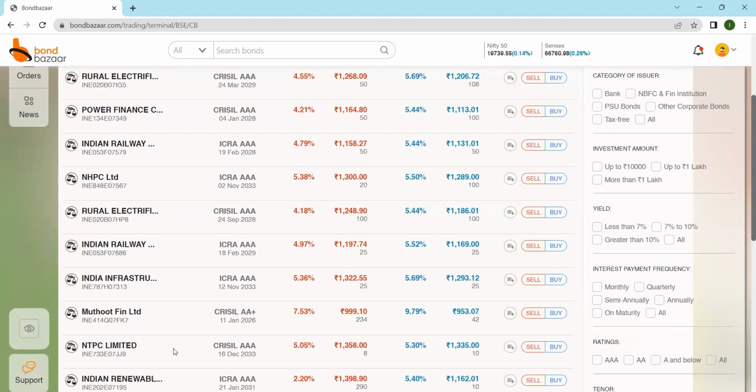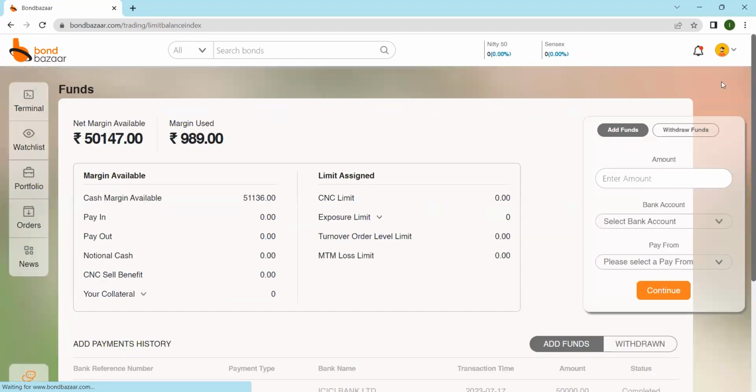Now let's go to an exercise where, if we have to add funds or trade, what is the procedure we'll follow? I go to my profile page, click on add fund. Towards your right, I can add an amount. Let's add 5,000 rupees. Let's select the bank account. One important thing is that we should select only the bank account which was used while opening the account. If we have two bank accounts, we'll not be able to select any other bank account. Only the bank account which was utilized to open the account has to be used.